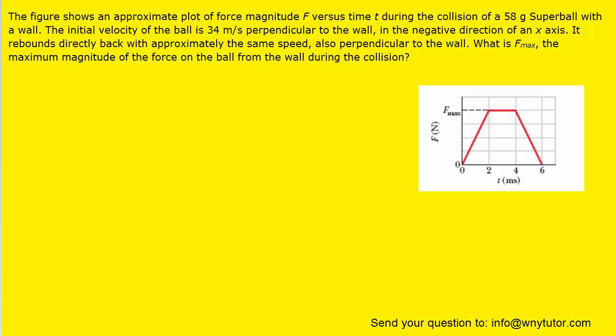In order to solve this question, we're going to consider the so-called impulse momentum theorem. And in that theorem, we know that the impulse j is equal to the final momentum minus the initial momentum.